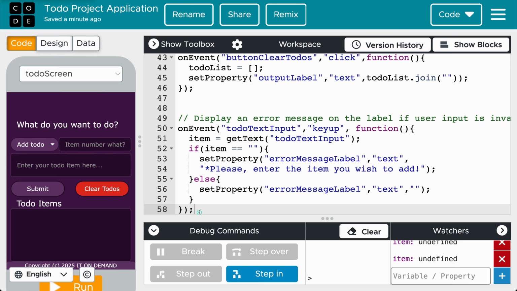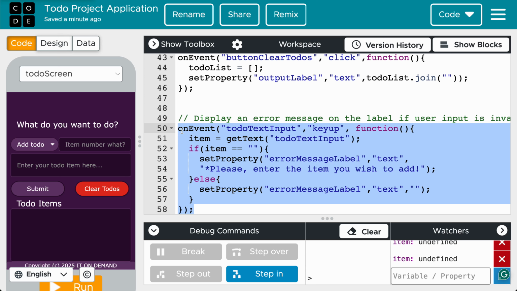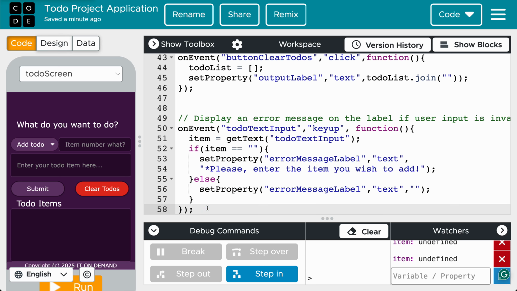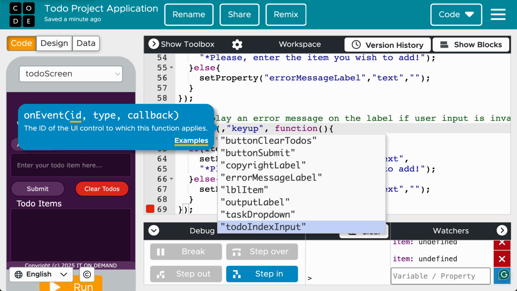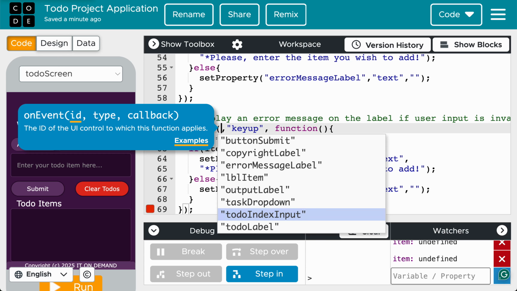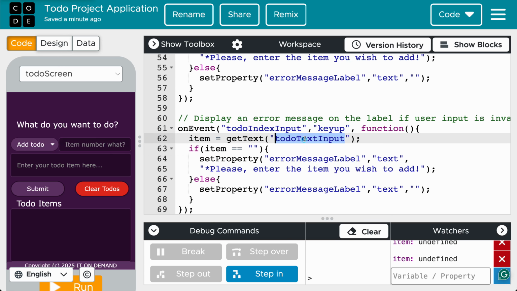Just in the interest of time, I'm just going to copy this code right here, because the only thing that changes now is just this element. So I believe this is to do, let me get the name correctly, to do index input. To do index input. And we have to change that here as well to do index input. So I can just copy this and paste it here.